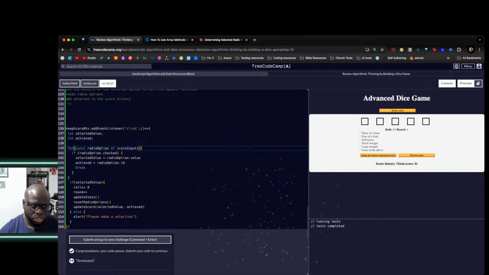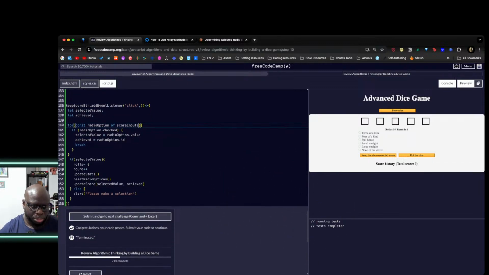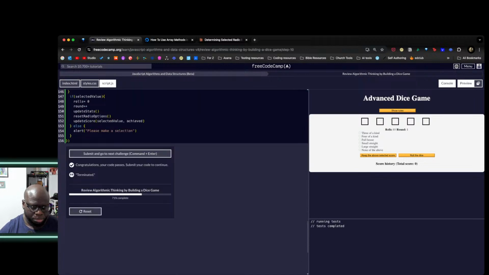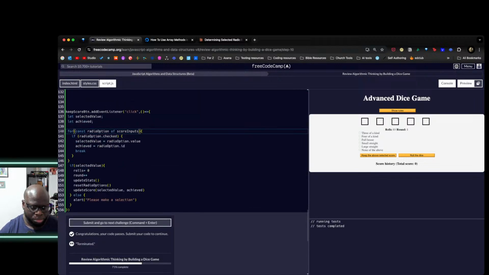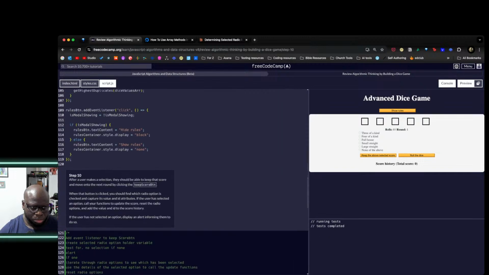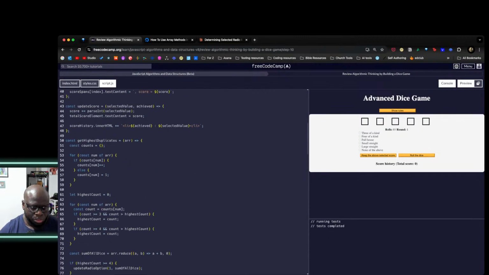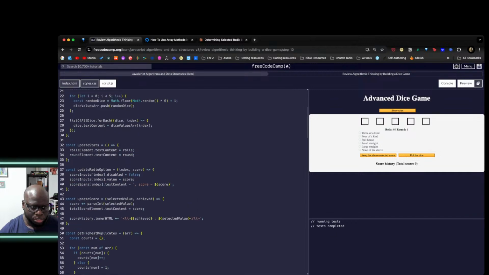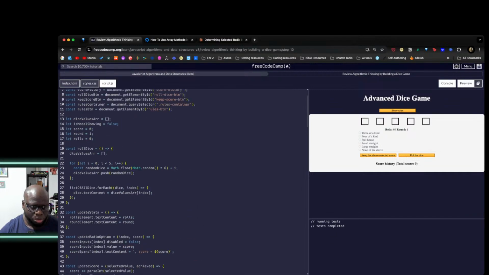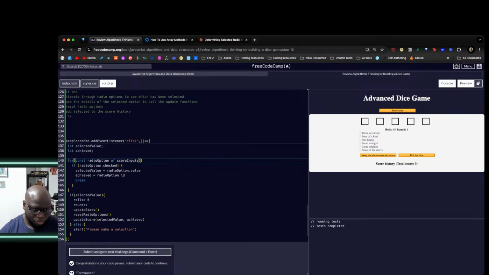I was using constant this in instead of of. So maybe that's why. Yeah, it's of, not in. So I wasn't getting out of that first for loop.